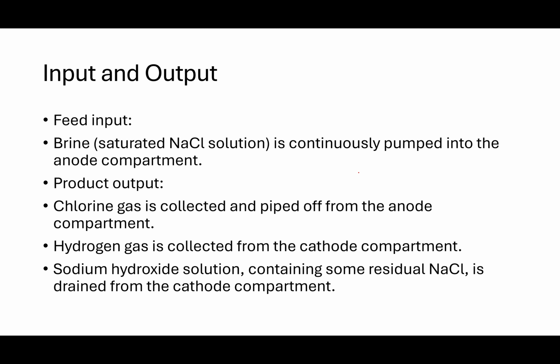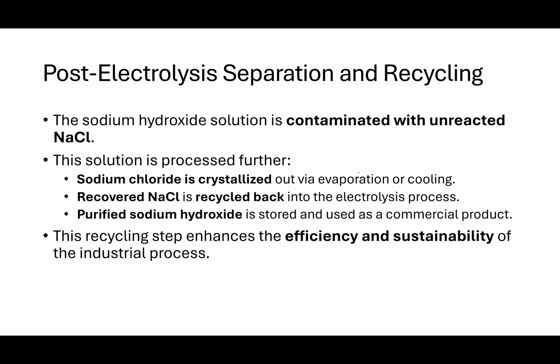Alright, input and output. We know the input now would be the brine, and the output would be the chlorine gas, the hydrogen gas, and the sodium hydroxide solution with some residual sodium chloride. So we must know what goes in, the reactants, and what comes out, the products. For every reaction, we must know those. Alright, so post electrolysis and separation recycling now.